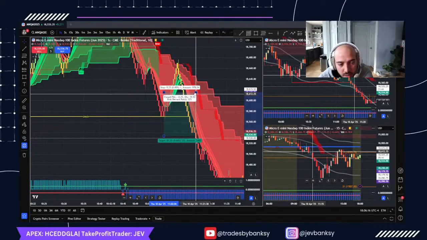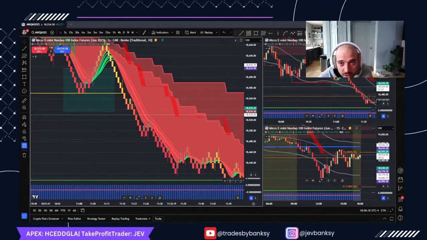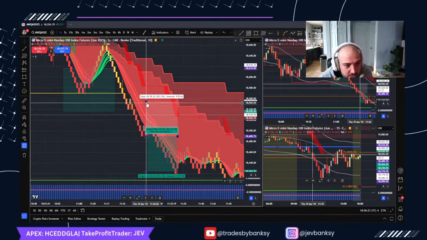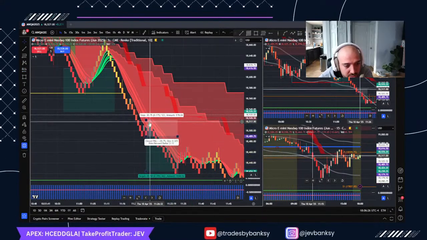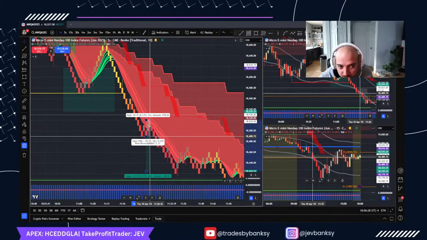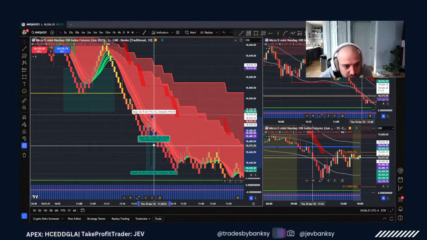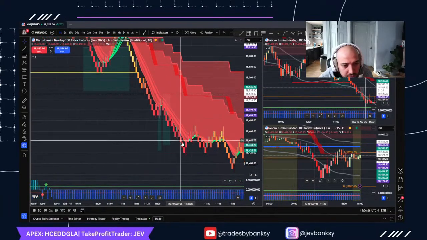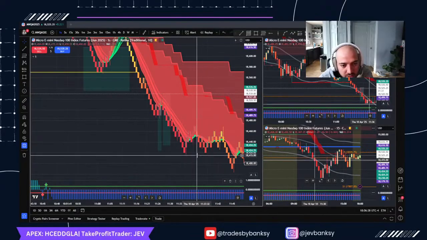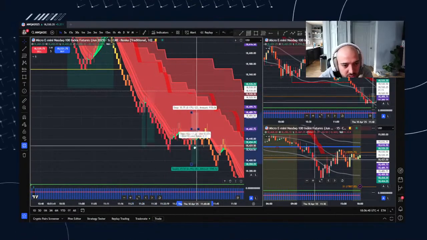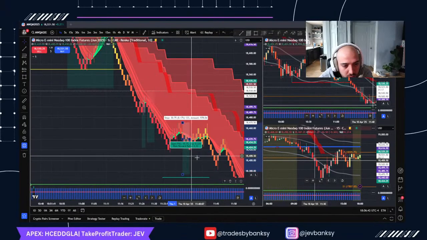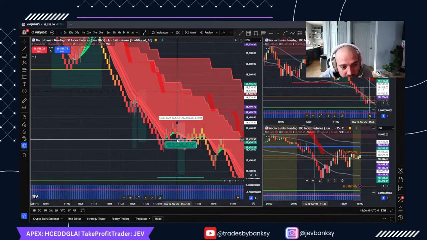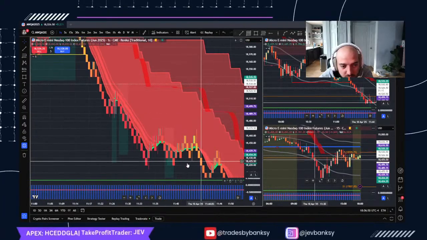Okay. This would be an example of like a full loss. This was probably, I think, one of the first ones that I saw where it's like you take a bounce play, you have that third box there that gets stopped out. And again, that's just going to be part of it. But the very next one after that, you have a small win here, break even here, small win here, nothing here. This one saves us a little bit from a loss or a full loss, right? Because when we get in on the second entry here, and let me zoom in a little bit.